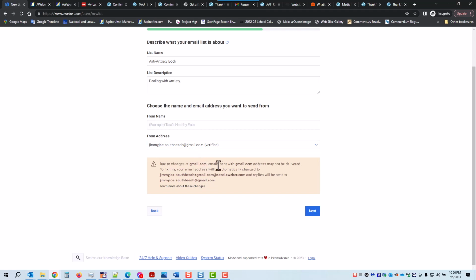It may not be delivered. To fix this, if you want to stick with the Gmail, you can read this right here. It will be changed to jimmyjoe.southbeach equals gmail.com at sender AWeber, but the replies will be sent to the proper address. So if someone gets an email blast from you, if they reply, it will go to the proper email address. And you can click here to learn more about those changes.